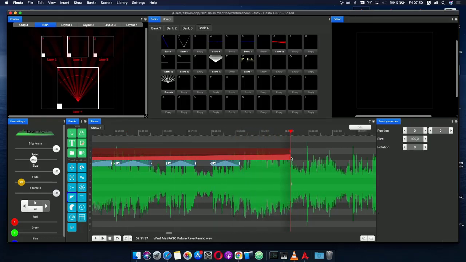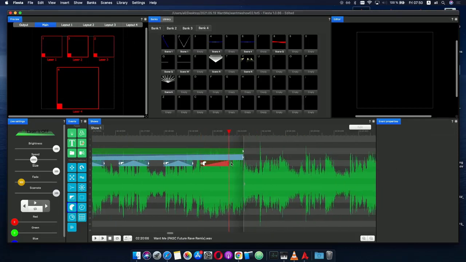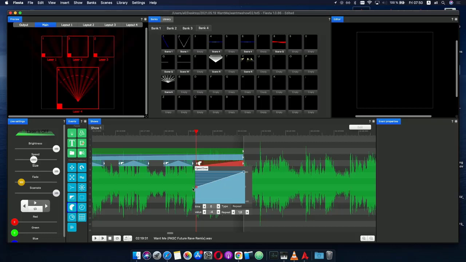And if you notice what's great about Fiesta, you can use copy paste everywhere. So I can copy paste the events, I can copy paste the points in the color changer. So the colors can be copied quite well, quite fast. Okay, and then we can use open close for the last sequence, for the last sentence.